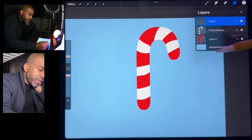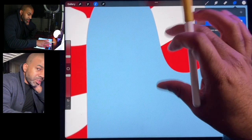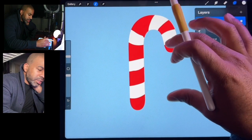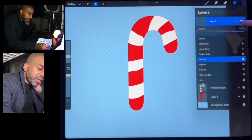And if I was coloring this candy cane in, if I was shading it, I would hit select on the candy cane. I would go to my new layer, and I don't know if you can see, but there's all these little lines because it's selected. That's how you know when something's selected. And then I will go to just any sort of dark color. I'll use a dark blue. Blue might not be the best, but now I'm going to make it a multiply layer.